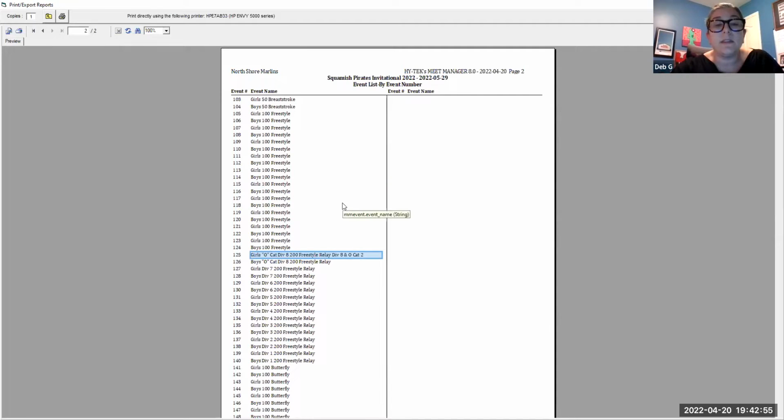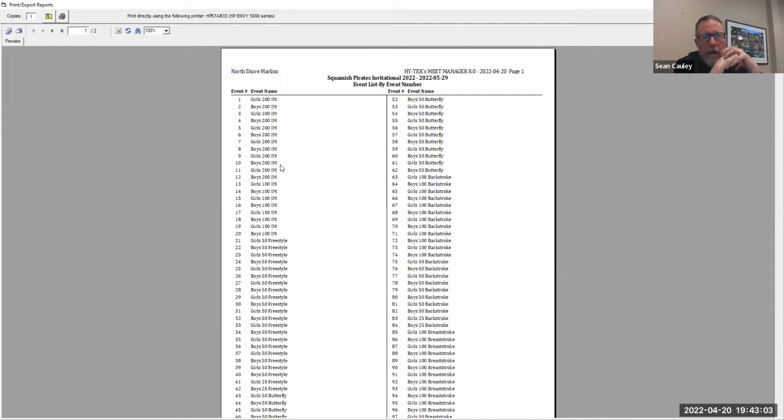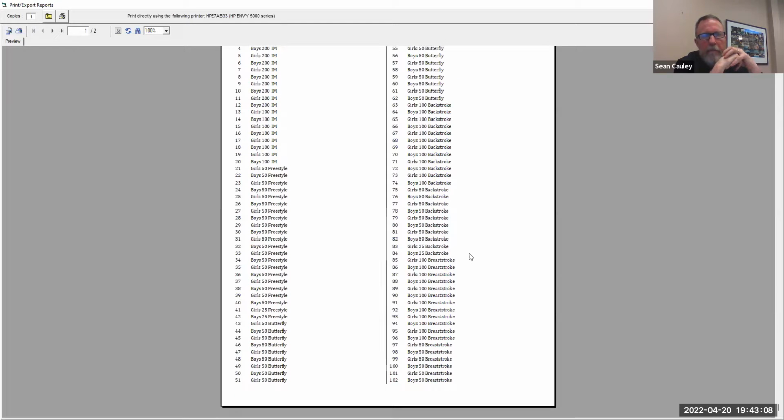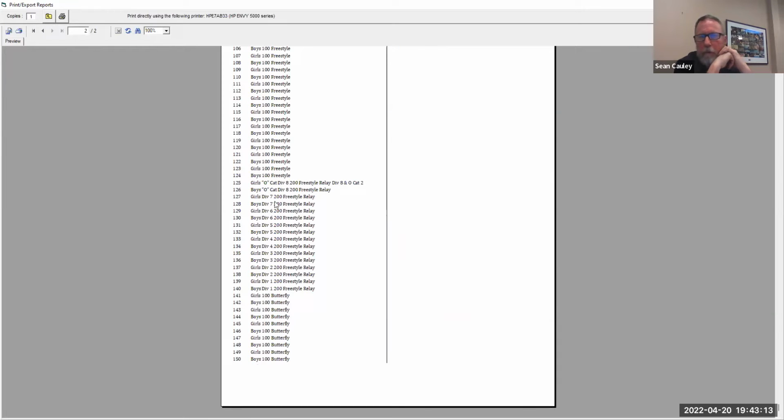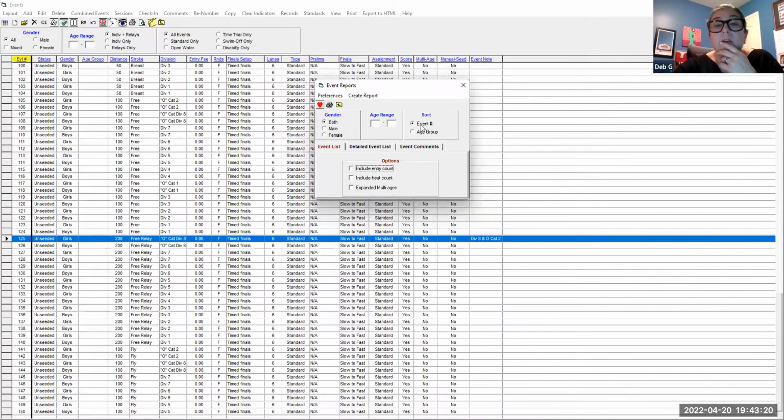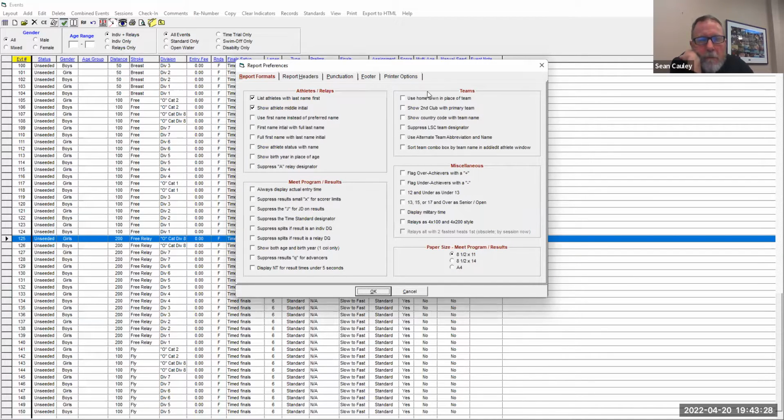Now, it's not showing the divisions in these ones. Is that for a reason? It should be. Maybe if you go back to the preferences for the report, so close the report down. Maybe detailed event list.